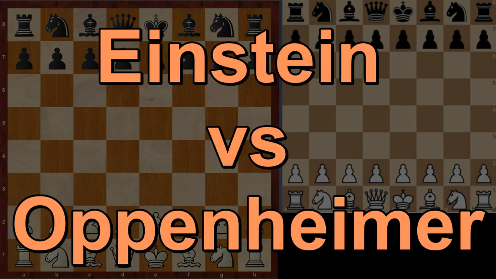This comes from 1933. Albert Einstein has the white pieces, and his fellow physicist colleague Robert Oppenheimer is playing black.